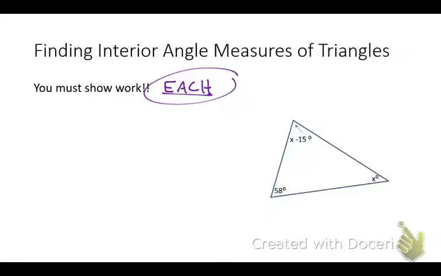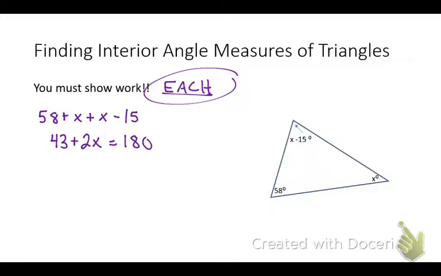All right. So another reminder here is that you need to use an equation. I don't want to see all this random scratch work. I need to see an actual equation being set up. Okay. So did you do 58 plus X minus 15? Yeah. Okay. So 58 minus 15 is 43. We did get it right. Plus 2X equals 180.